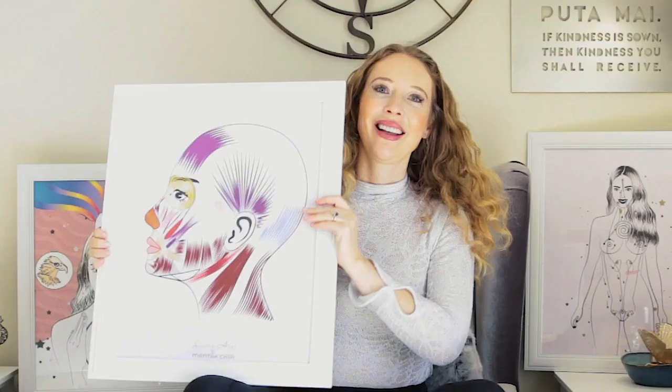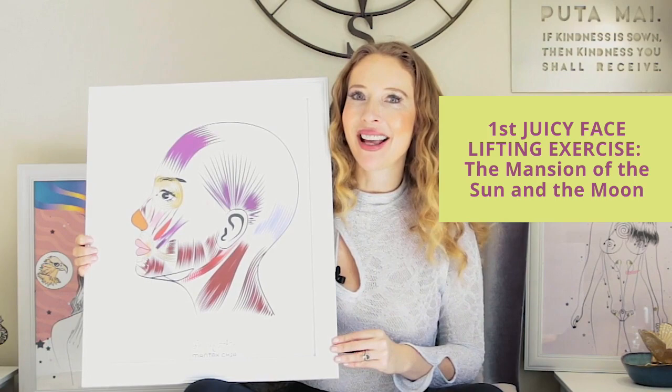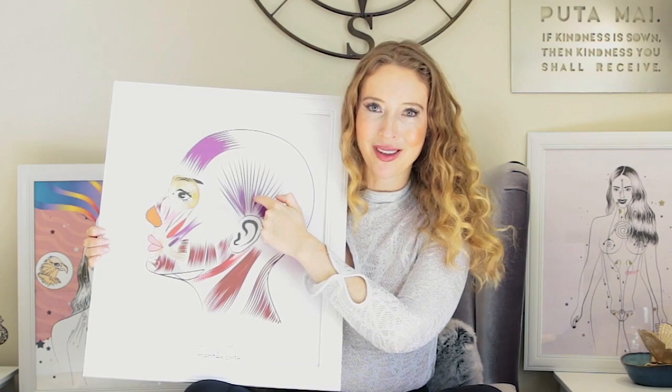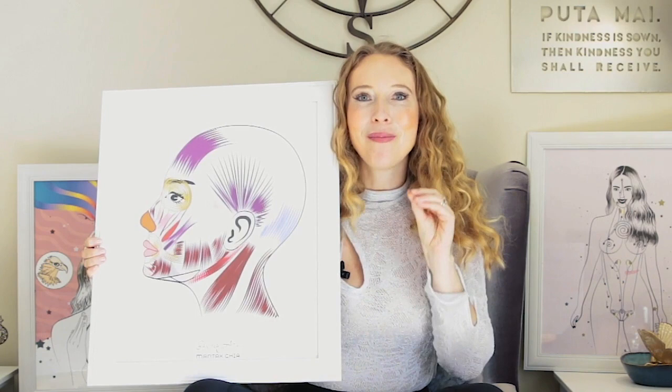The first exercise of Juicy facelifting that we will learn is called the mention of the sun and the moon. And it's specialized in training of the temporalis muscle on your skull. This muscle is so important because it's directly connected with your hypothalamus, your major beauty, anti-stress and immunity switch.